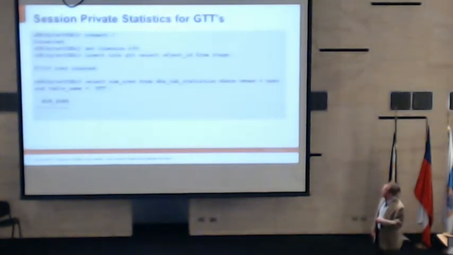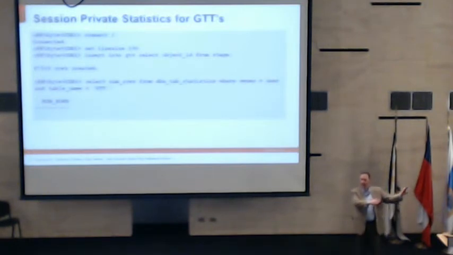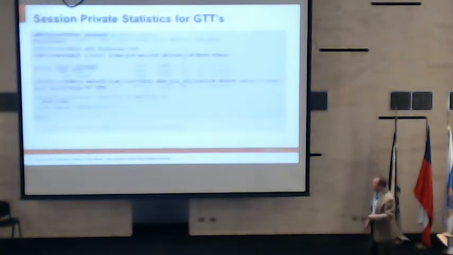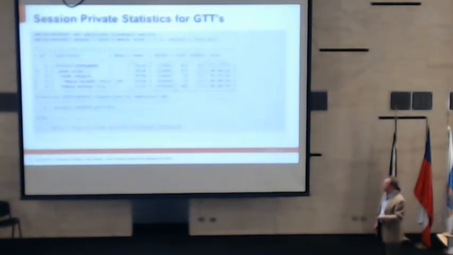If I create a new session and I just start using that global temporary table, I can see it has no statistics. The DBMS stats I ran in the other session is not visible to this session. And now I get a completely different query plan because the optimizer, using dynamic sampling in this case, filled in the missing statistics for me. So I got the right plan in each session.